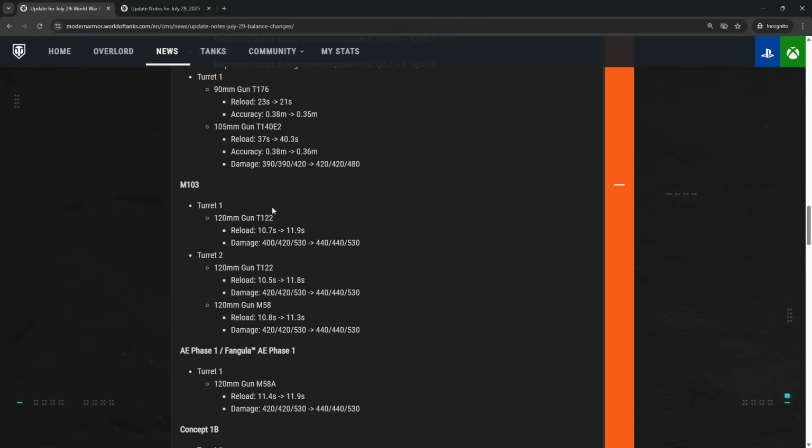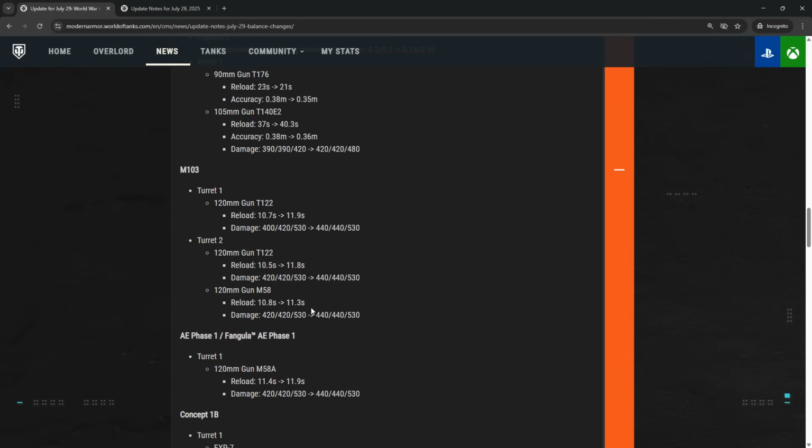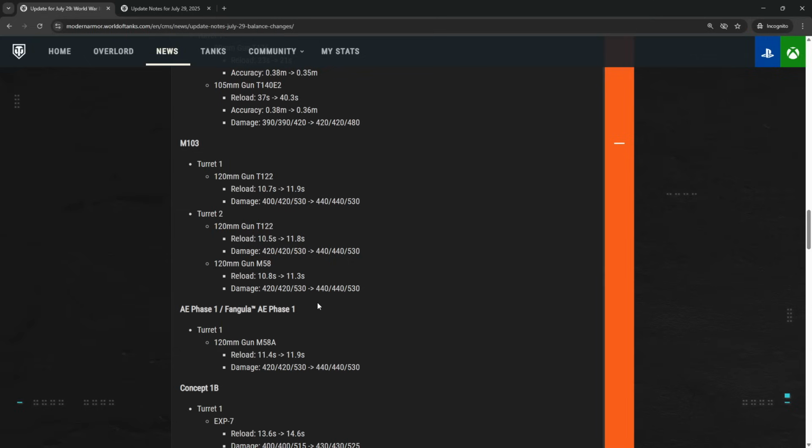M103, another tank that is getting buffed. And this one is actually seeing an alpha buff. Actually, it's the same as E5, but from 10.8 to 10.35, or 0.5 seconds of reload increase, and 20 alpha buff. Again, I think the DPM stays the same, maybe a little less, maybe a little more. I'm not exact, but let's say it stays the same.